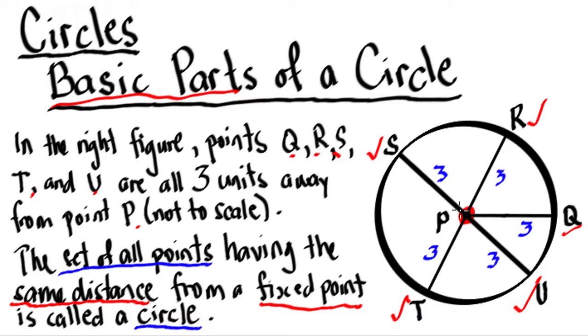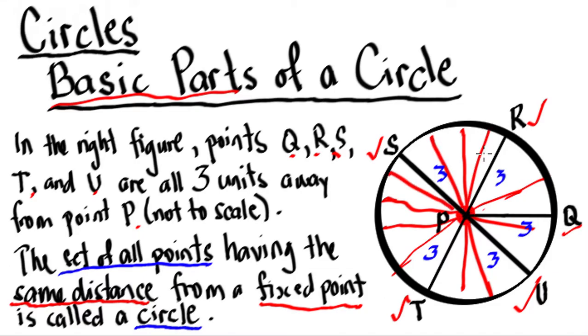So we are on this point P here, and we're going to measure 3 units. For example, 3 units from P to R, 3 units from P to S, P to T, P to U, P to Q, and actually we're going to measure all the distances. This is 3 units going there, 3 units going here, 3 units going here, and actually we're going to do this in all of the parts, all angles, all sides, all views from this fixed point P to everything 3 units all around it.